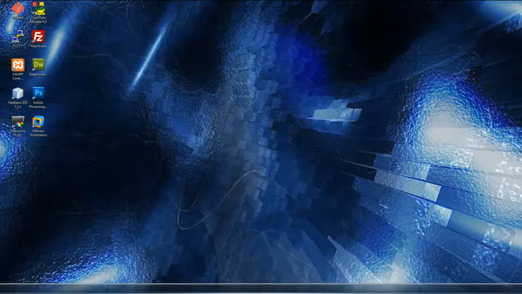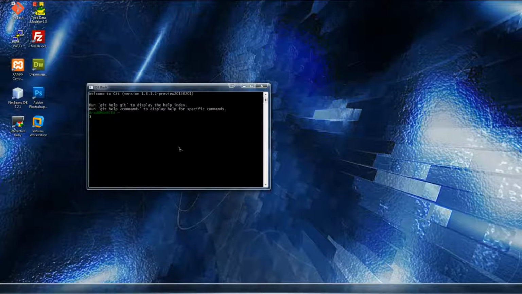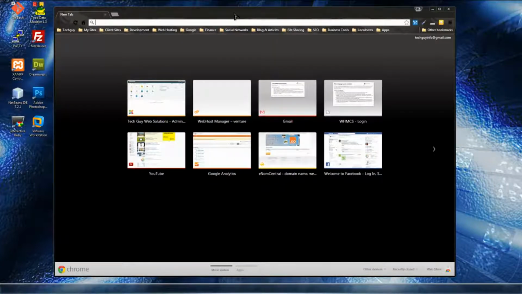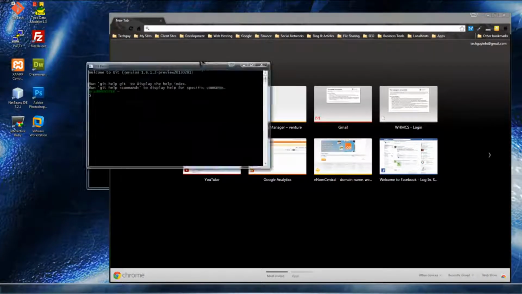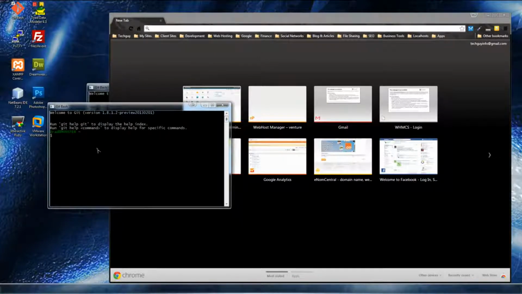So what we can do is open up a shell prompt, and we want to go into cd, C drive, and the sites folder, and then to the my Ruby blog folder. Okay. What I want to do real quick is actually go to our local blog, our local application, and I'm going to run the server, because remember, we can't view our app on our localhost unless we have the server running. And you have to be in the directory where the app is to run the server.